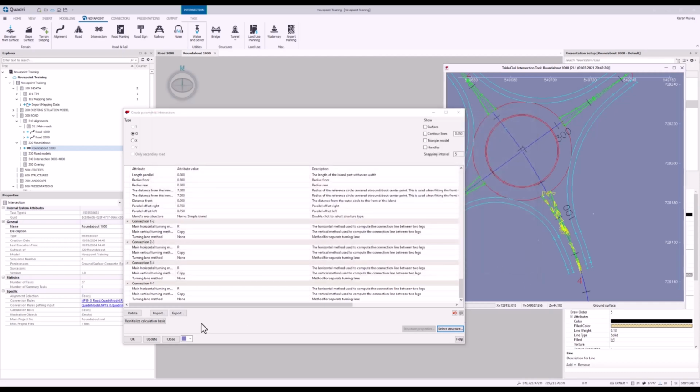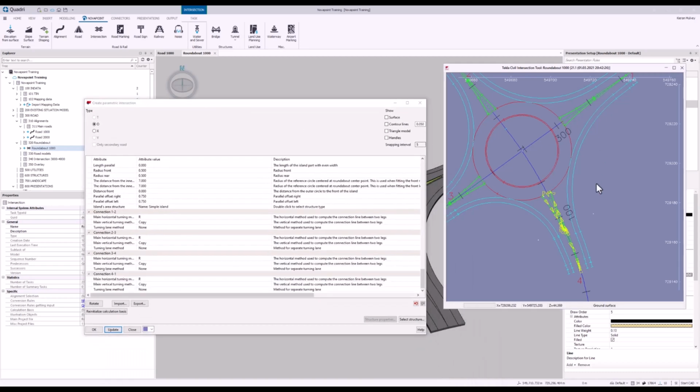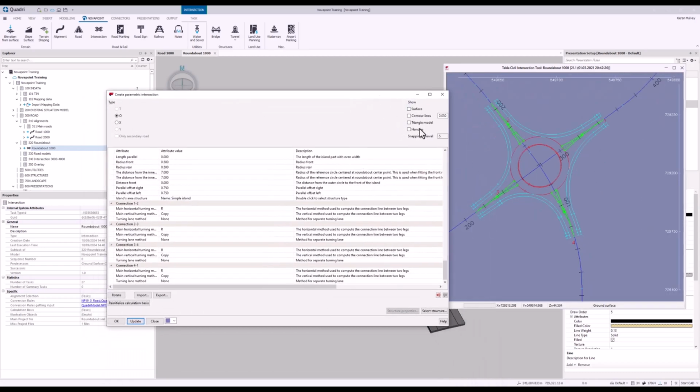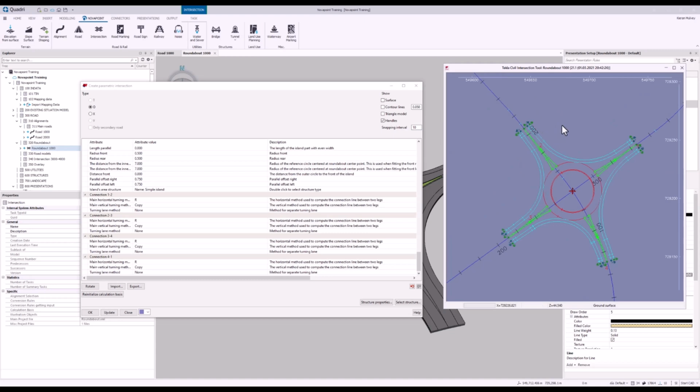Now I can press OK. And if I update once again, we should start to see our structure forming. Like so. That looks great. And the final thing for us to do is alter how far these arms actually go out. So in the top right of the dialog, I'm going to select handles. On my snapping interval, I'm going to change that to 10 meters. What this means is that when I move the arms of the roundabout, they will snap to the nearest 10 meters of chainage. This just makes it easier for us to do the road later on, as it'll be a nice whole number that we have to build the road between.